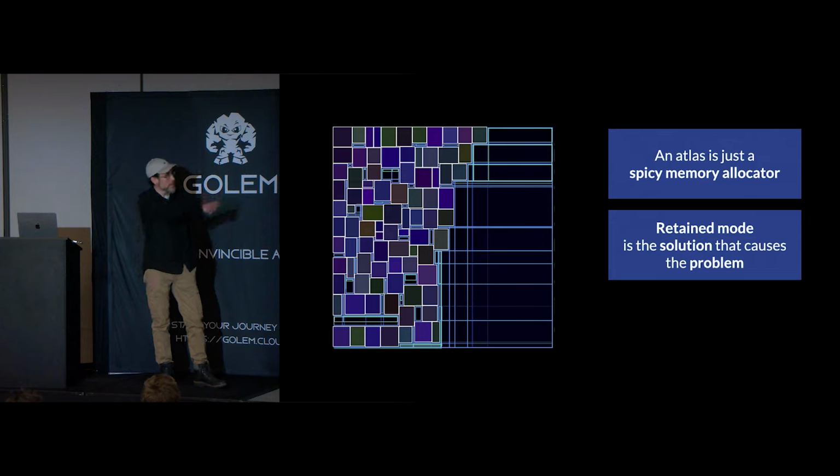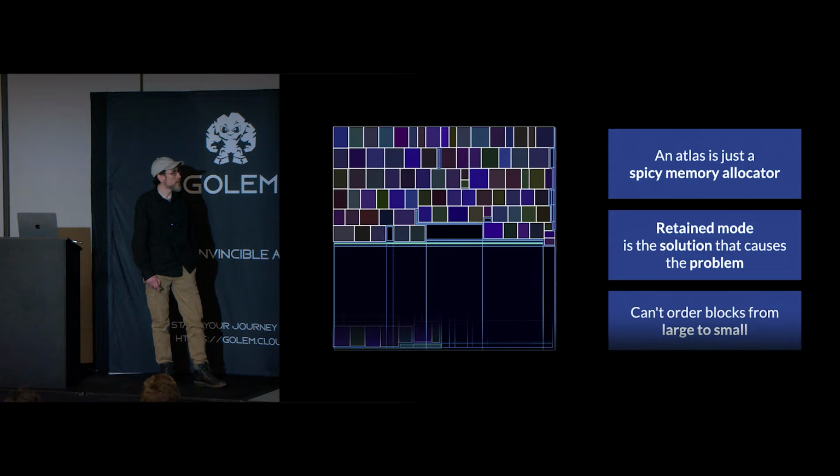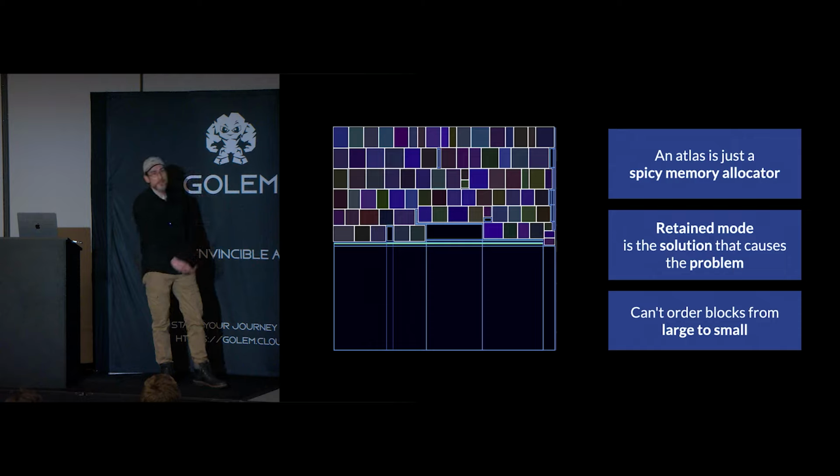Now this atlas is generated using Use.GPU's algorithm. It doesn't do any backtracking, and I'm pretty happy with this, all things considered. However, there's actually a trivial solution to this problem, which is order all the blocks from large to small ahead of time. And this exact same algorithm will produce this instead, which is almost the naive solution of just going in rows, right? It's a little bit more packed, but it's barely improving upon that naive solution.